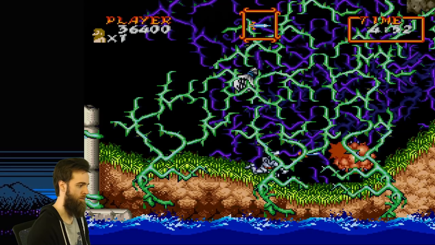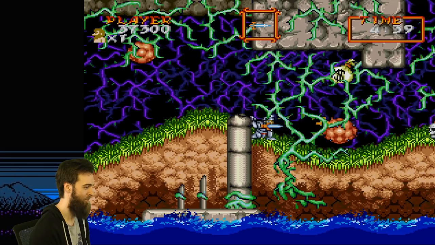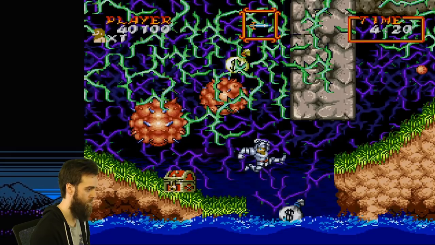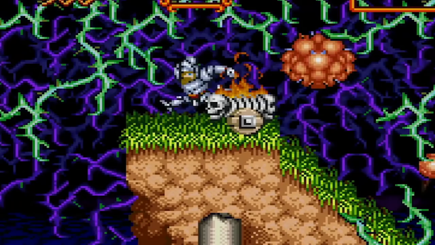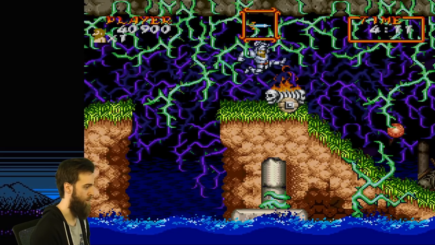What is that thing? I can't even kill it. Oh my. Go away, go away. You can't even kill these things. You just have to avoid them. Holy crap. Wow, that was tight. That's so tight. Just run. Just run. I don't know how I didn't get hit there. Not gonna complain. Not gonna complain with that either.